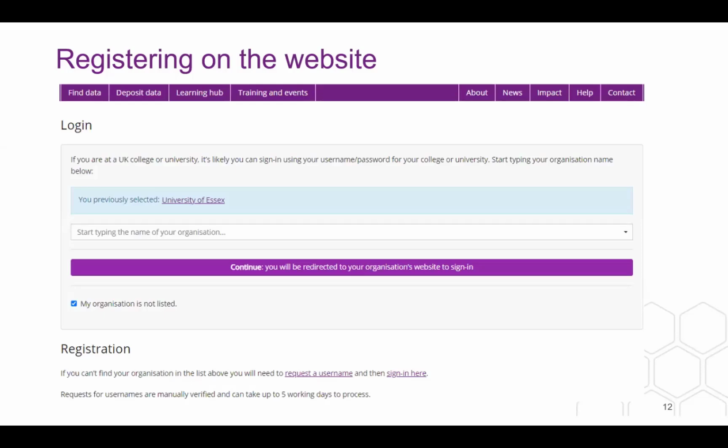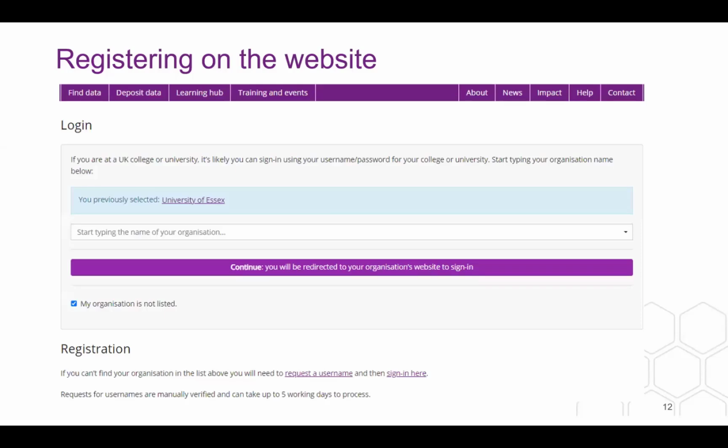Click continue, and your own organisation login page will then be displayed. You'll be able to log in with your usual username and password. All you need to do then is complete the registration form and agree to the end user license.